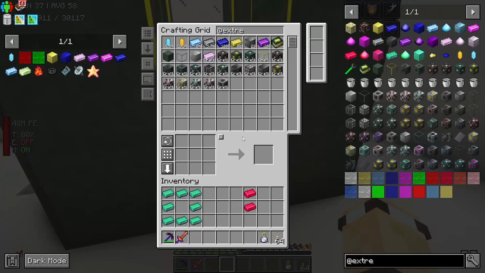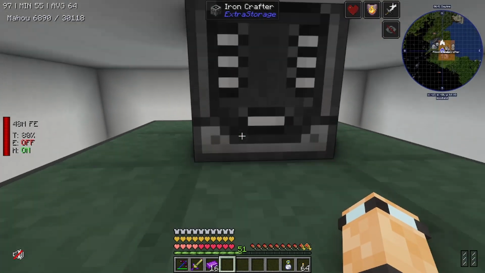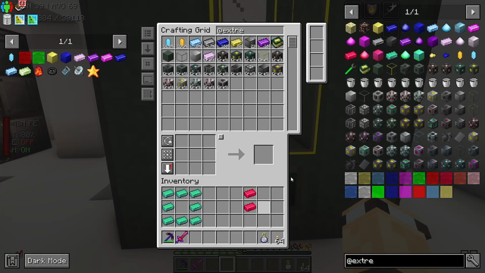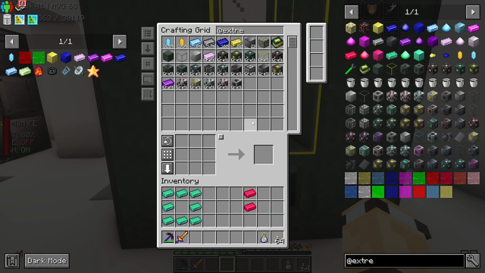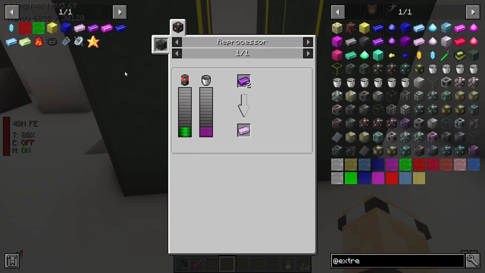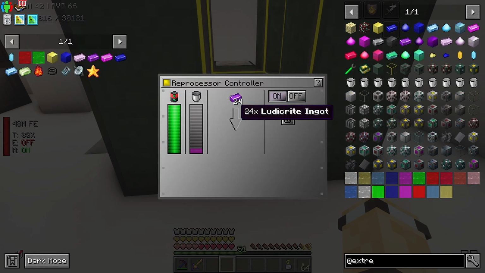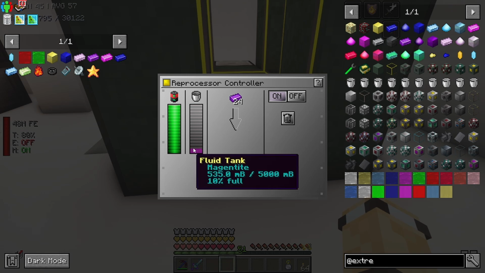I also need... did I get more Ludicrite? I did, yeah. So I can stick that in up here. No, I can't. You know what I can do? I can just stick this in, and then I can say make me 8 of these again, and then that'll put the rest of them in here. There you go. So we need whatever that is divided by 2. So we need 12 buckets of this magentite. Yes, 12 buckets of this.